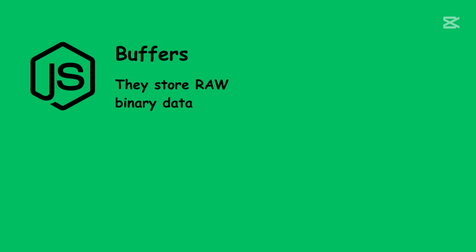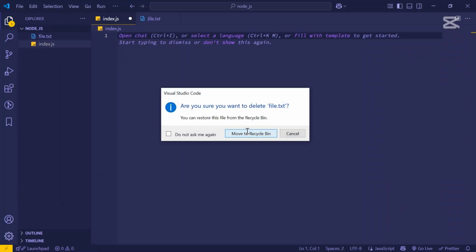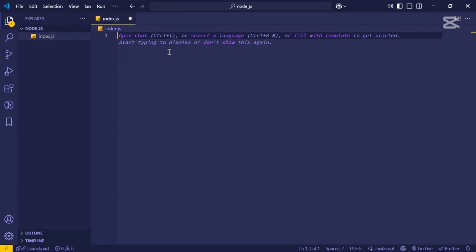Buffers are a reliable way for us to handle that type of data because at the end of the day, JavaScript at its core was not built to deal with this kind of data, and they are provided to us by the runtime, Node.js. So let's move on and see how we can create a buffer in Node.js. There are different ways to create buffers in Node.js, but the first method we are going to look at is the Buffer.alloc method. So let me go ahead and create a buffer with that.